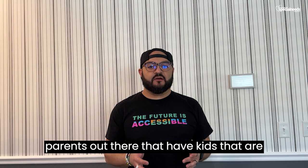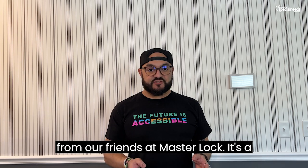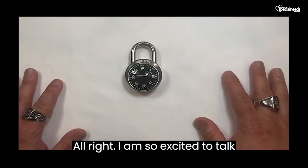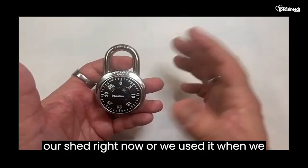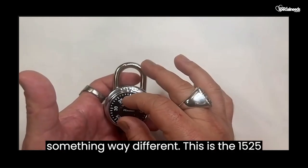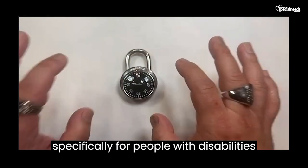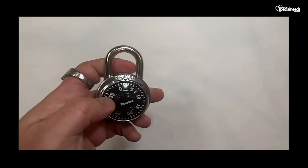Because we're talking about back to school, some of you parents out there have kids that are going to be going to a school where they require a lock. The next company and product we're going to talk about is from our friends at Master Lock. It's a locker lock that we've probably all seen and used, but this one is much, much different. I am so excited to talk to you about this lock. This is the 1525 EasyRC Simple Combos Portable Lock, and it is part of Master Lock's Mainstream Series, which was developed specifically for people with disabilities to have locking solutions.